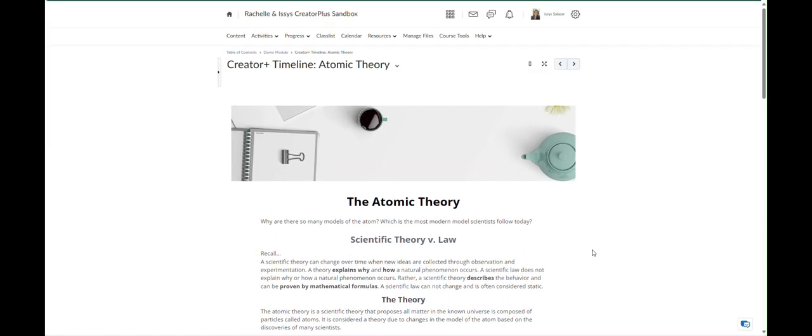You'll want to head to the drop-down menu and select HTML to add a Creator Plus element to the page.